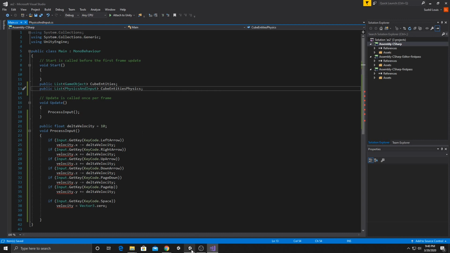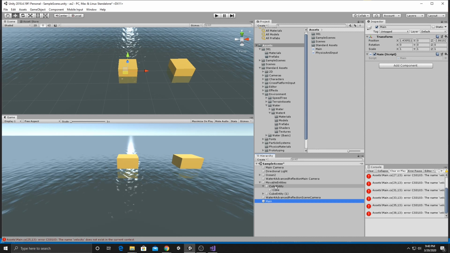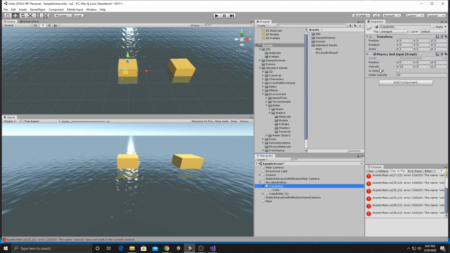Let me save this. So in the first case, where I have a list of game object, each of these is a game object. Everything here is a game object because in Unity, everything that you use inside Unity inherits from game object. It's kind of a very generic thing. What I really want is to change stuff in here.